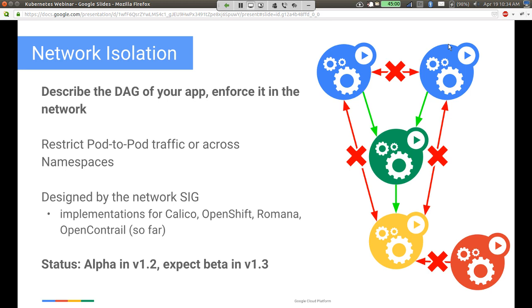Within each pod itself, we're also using the network namespace functionality of the Linux kernel. This is what allows us to have one IP address or one networking stack per container group. We expand that scope a little bit across network namespaces or Kubernetes namespaces. There are currently a few projects implementing some of this functionality today, such as Project Calico, which allows you to have network policy be driven by namespaces. This is really handy for people looking for more granularity than what's provided by Kubernetes out of the box.